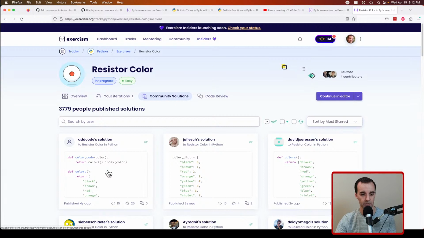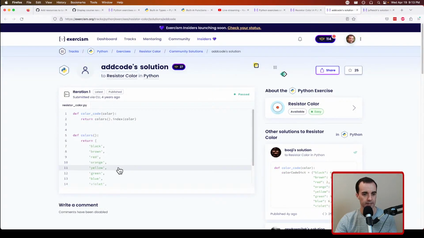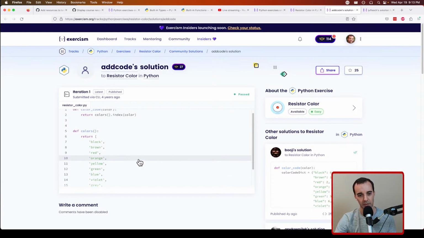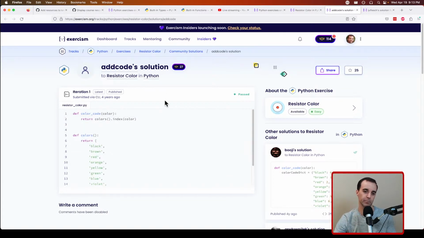Let's take a look at just 2 of these because they're not that much here. Somebody hard-coded the list here. And oh, that's a clever way to go. They call colors and then they call the index number on that color. I like that. That's kind of flipping around. So I created a thing that was external. The downside of this approach is that it creates this list every time colors is called. So maybe not the most efficient thing in the world, but you know, it's functional. So nice job, Ed Code. That's an interesting way to go about this.